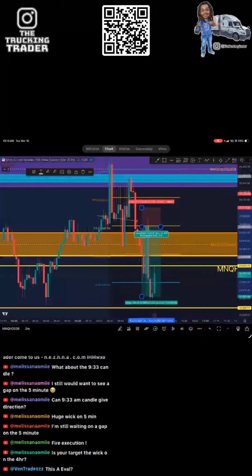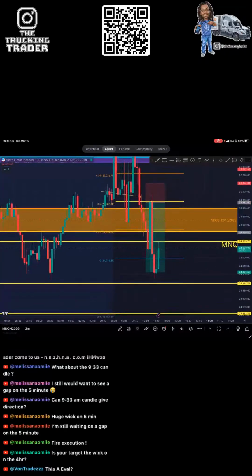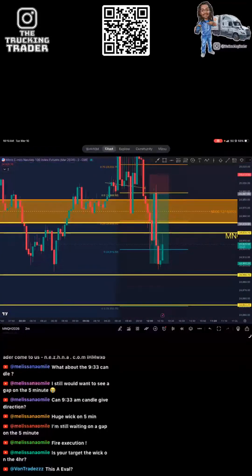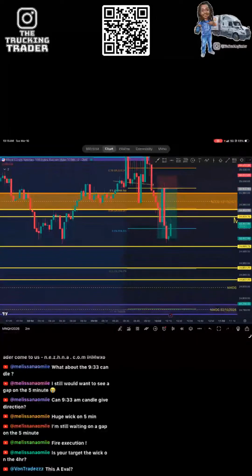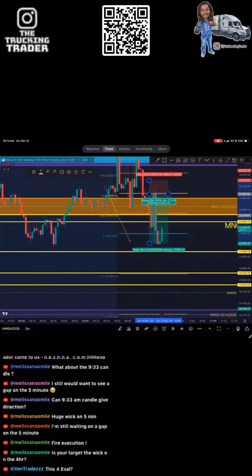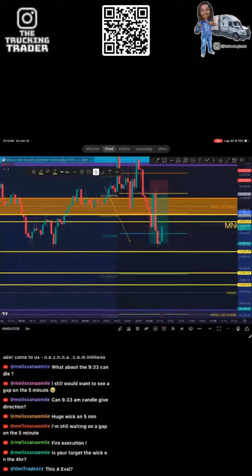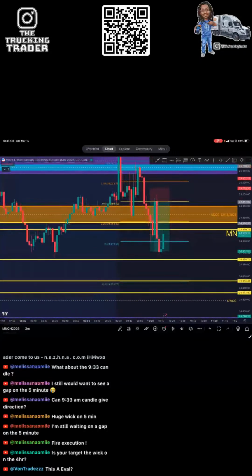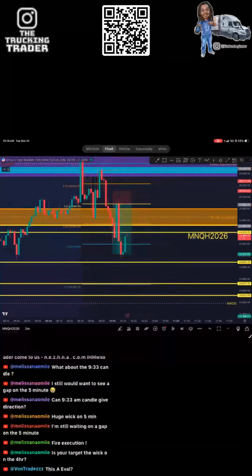We sold. The risk to reward was there, right? It was a bit of a risky trade because I didn't know if that guy was going to hold or not. But because it went up so far, it gave me a really good risk to reward, which pretty much allowed me to trust it because now, even if it don't want to sweep the liquidity, which it didn't, we can still make almost a 4-to-1 risk to reward off of that trade, right? I made a 3-to-1. I was risking about $500, made about $1,500. And you guys can see we got out and we played it smart because look at what it's doing now. It's coming right back up.